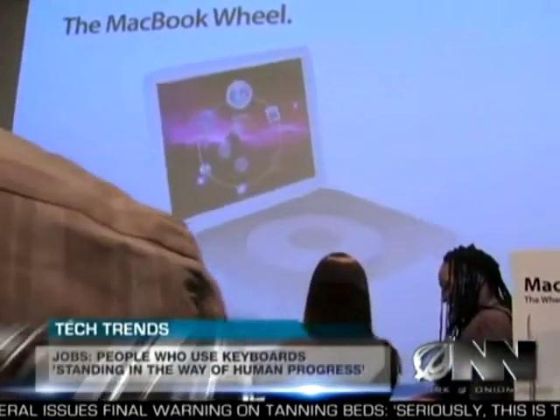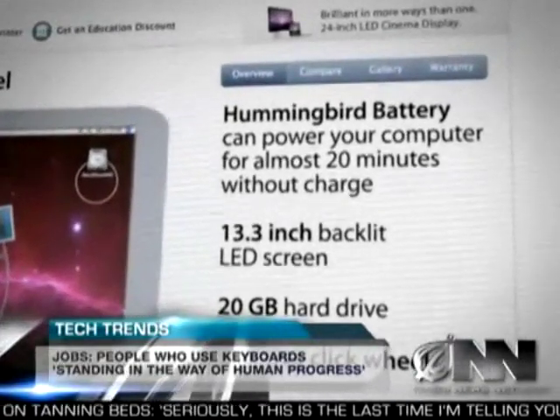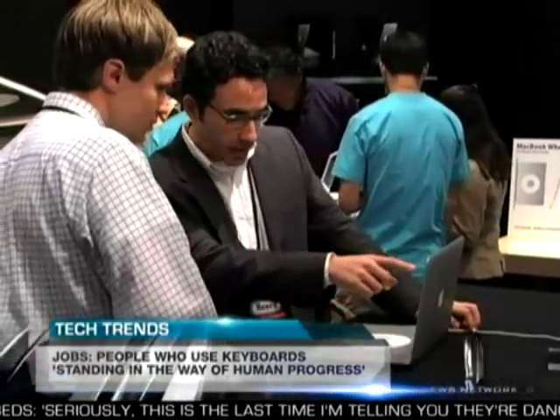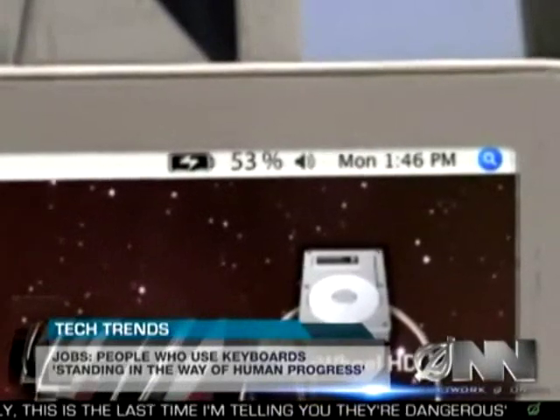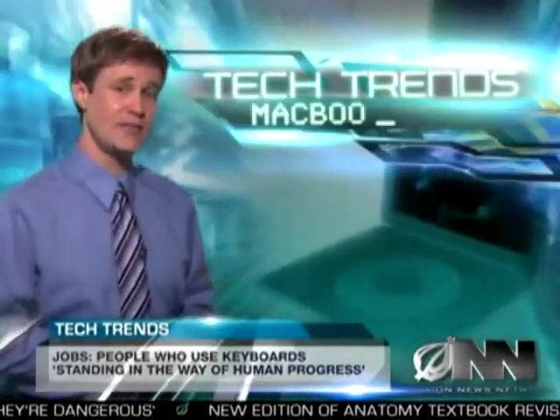But the super thin laptop features numerous innovations, like the new ultra-thin Hummingbird battery, which can power the MacBook Wheel for a full 19 minutes before needing to be recharged. And the computer is virtually unbreakable unless dropped or hit. But Apple isn't resting on its laurels — Brian Gilman said they are already hard at work on the next generation of the MacBook Wheel, which will be four ounces lighter due to its lack of screen, hard drive, and wheel.